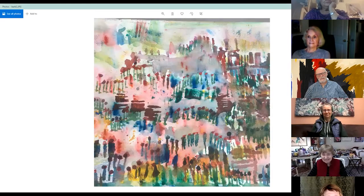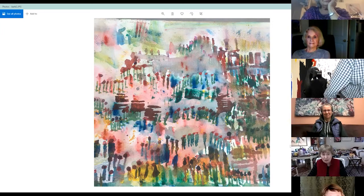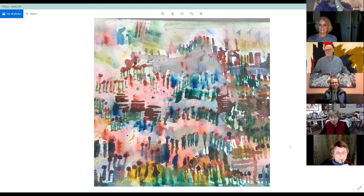Good. And here's another one. Oh, that's nice. That's after they got there. Are those flowers? No, they're people. They look like people. These are people also? Yeah, there's a lot. I can see the images of people, sure. Yeah, definitely. I love that.